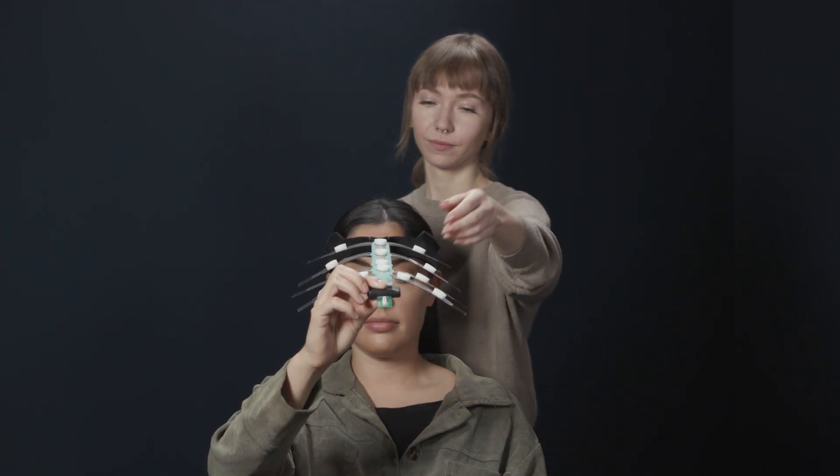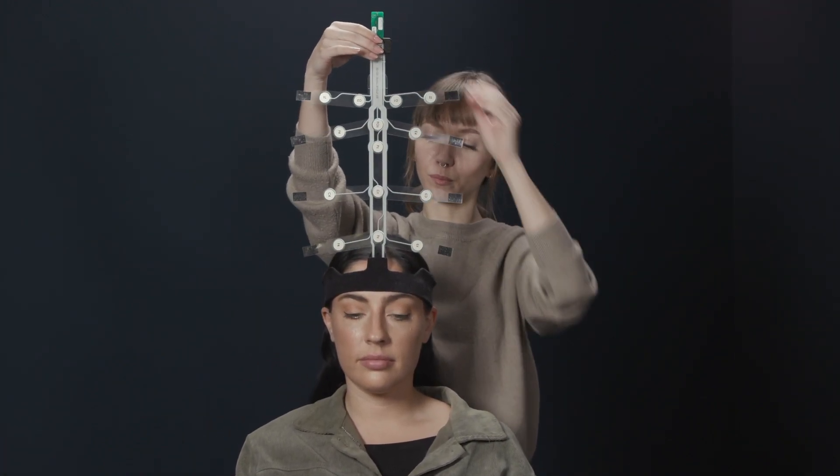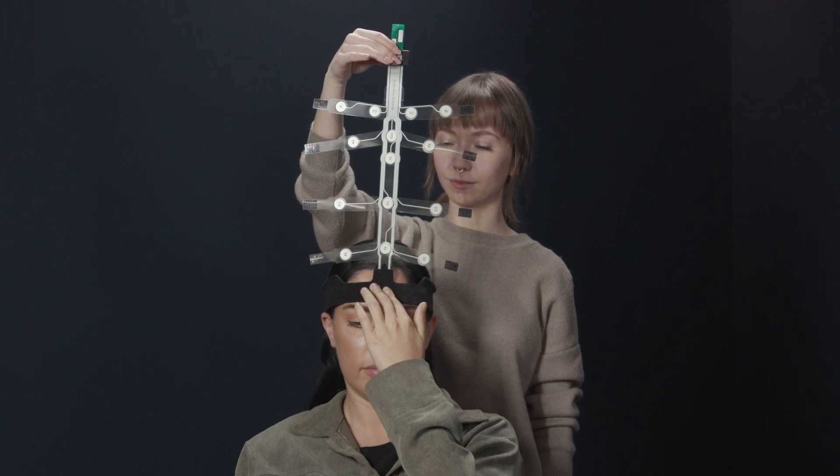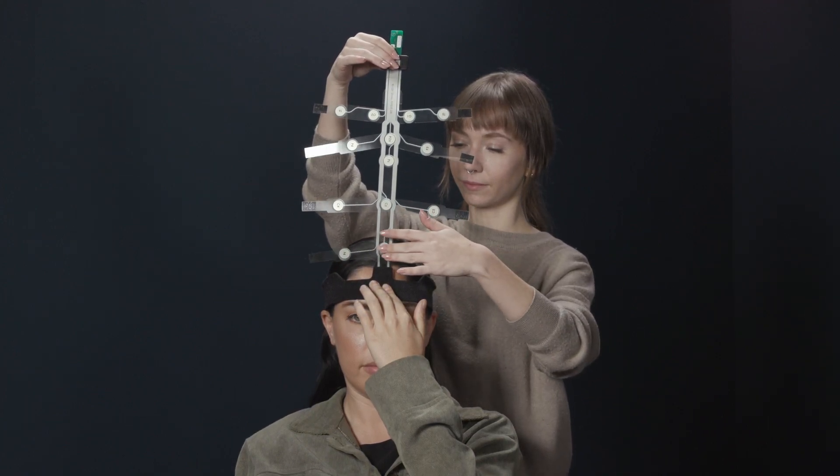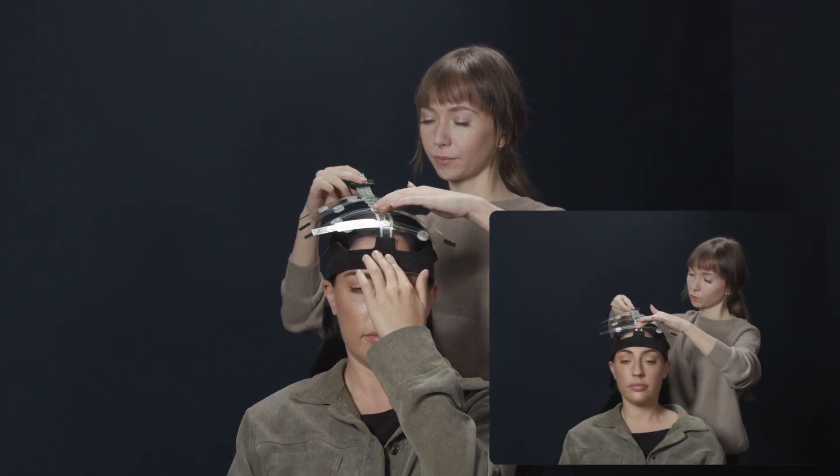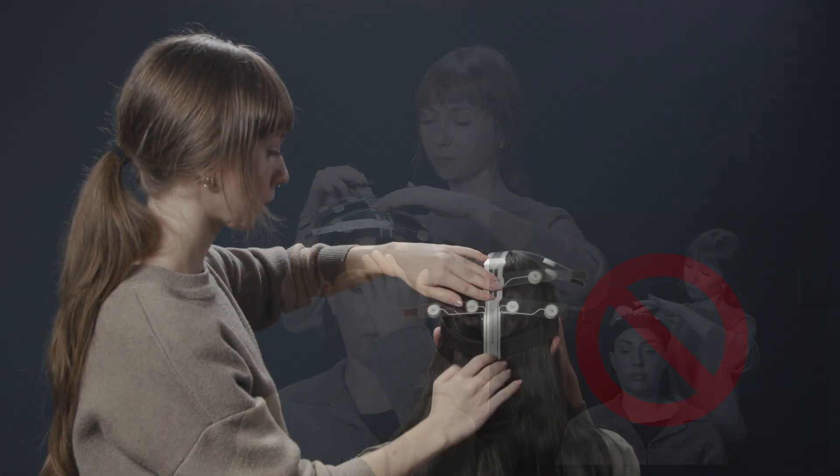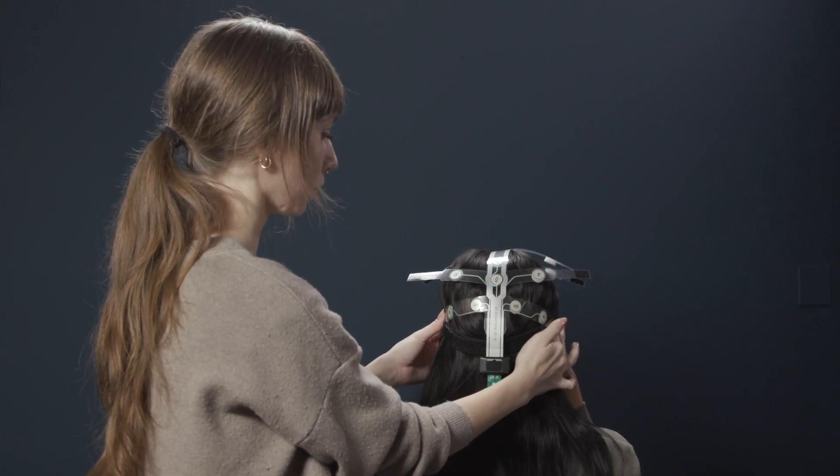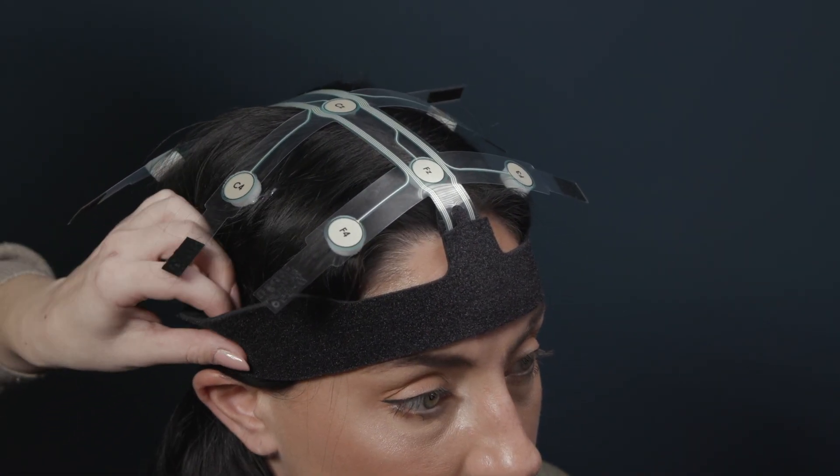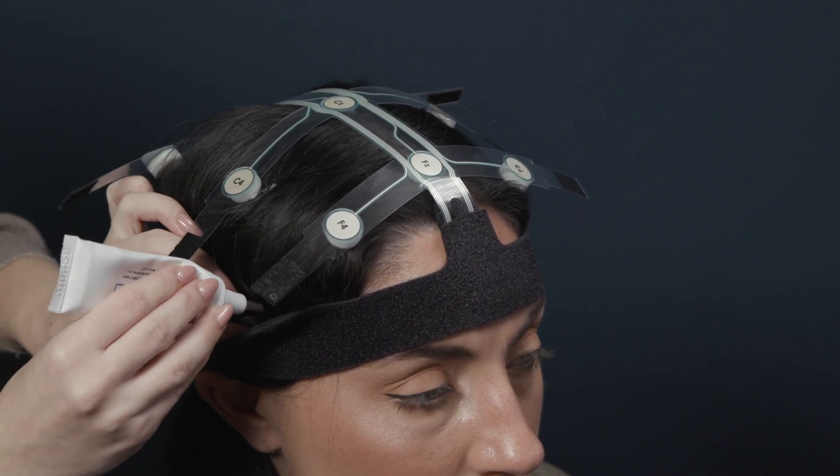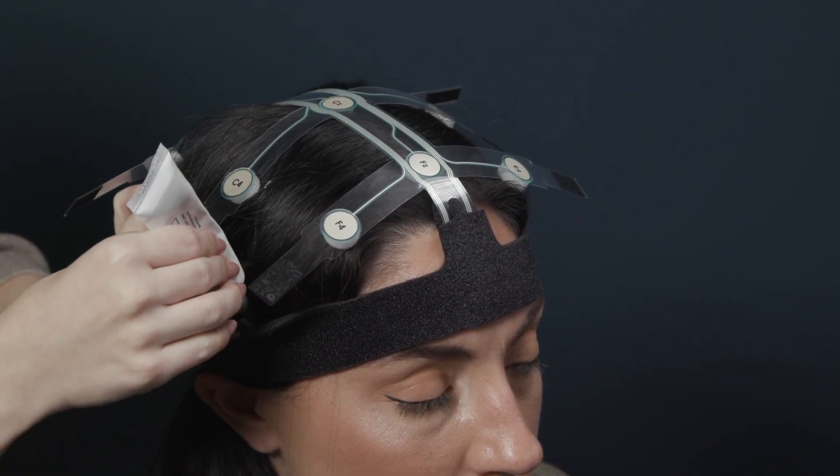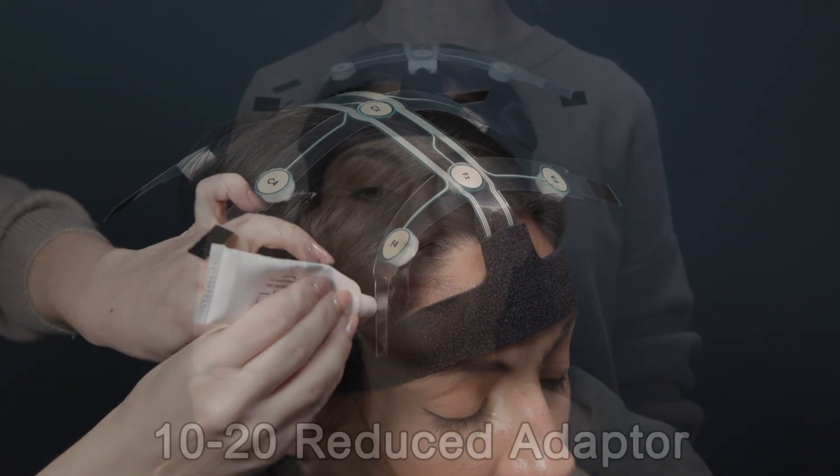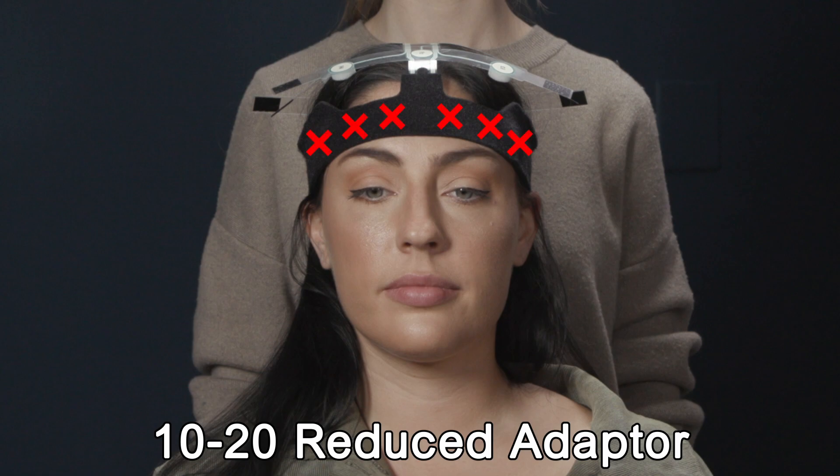Next, take the adapter from the subject and bring it up and over the top of their head. Ask the subject to press their fingers on the strap into their forehead to keep it from moving. If your participant has long hair, be sure to view the tips and techniques module as the next steps will vary slightly. Walk your fingers down the strip on the center line of the head, keeping the strip taut. Make sure not to pull on the strip so hard that it rises on the subject's forehead. Lightly fasten the two furthest back strip arms down onto the strap at the same time. This will keep the strip centered and in place while you check the temporal sensors. To ensure low impedance values, gently pull back the top of the strap to view the frontal sensors along the forehead and temple where there is hair. Use the curved tip of the cream tube to part any hair and expose the scalp to the foam sensors as needed. Refill the foam with cream for the sensors that are not directly on the forehead. Please note, if you are using the 10-20 reduced adapter, do not fill the frontal sites.